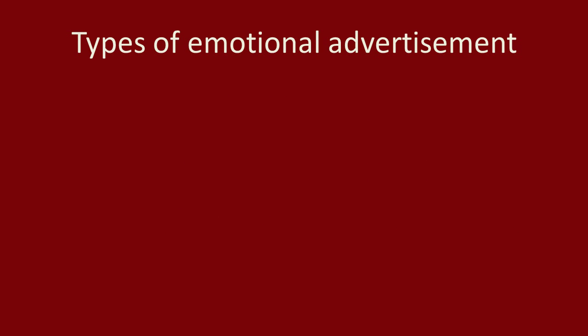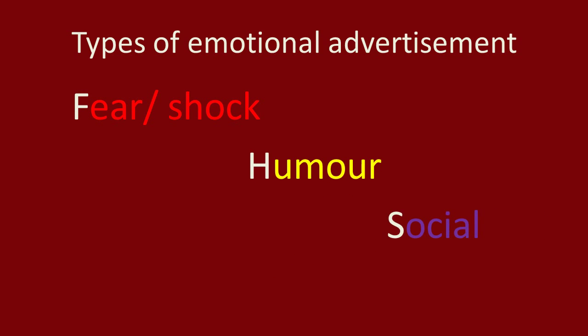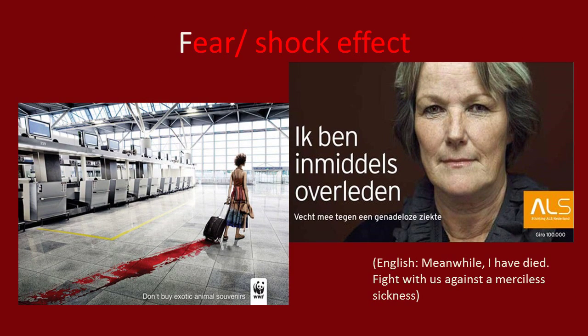We will now discuss 3 types of advertisement strategies using emotional appeal, namely fear, a social component, and humor. We have photographed posters at bus stops in the city of Utrecht. We will use these as examples along with some we picked from the internet to show you what works and what does not work. The first type, fear, is used in these posters.